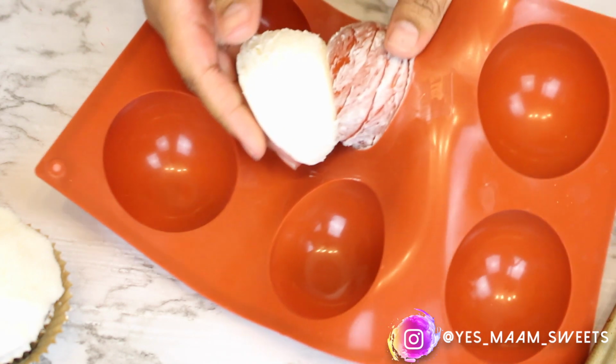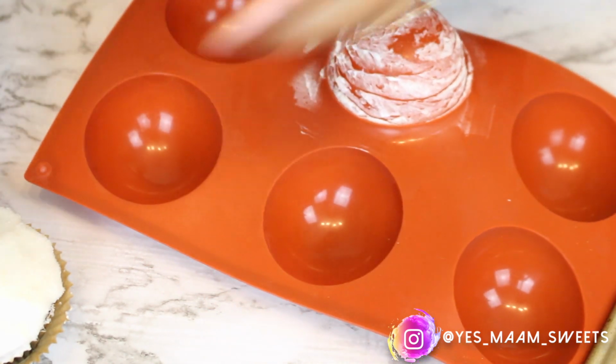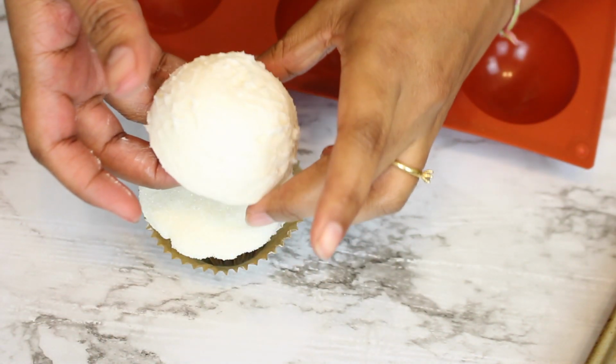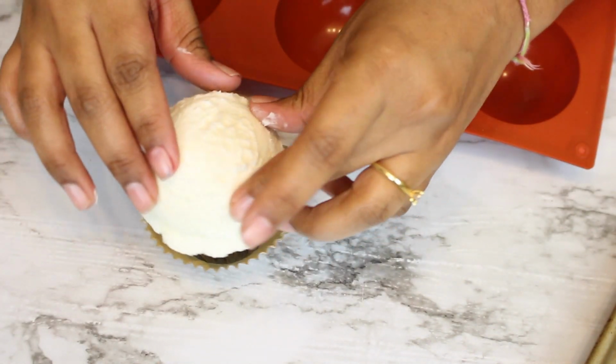Kinda looks like an ice cream scoop. Ooh, nice and cold, and we're gonna lay it on the top of our cupcake. Perfect.